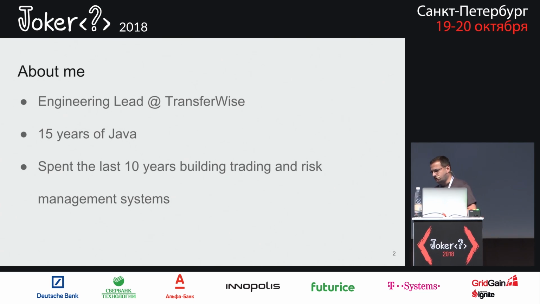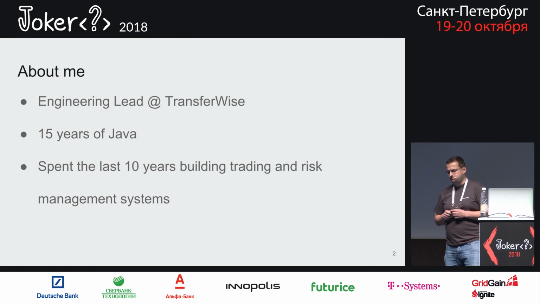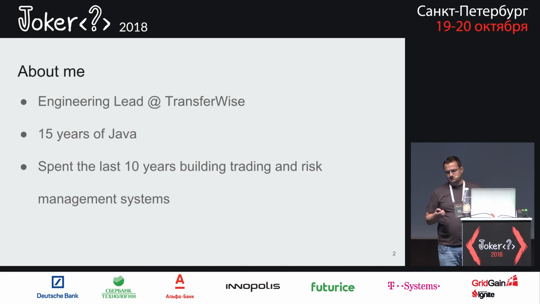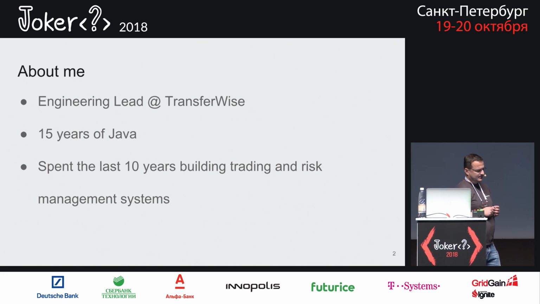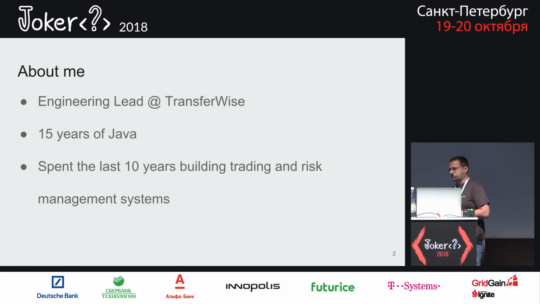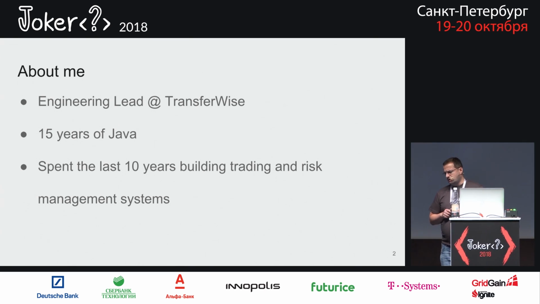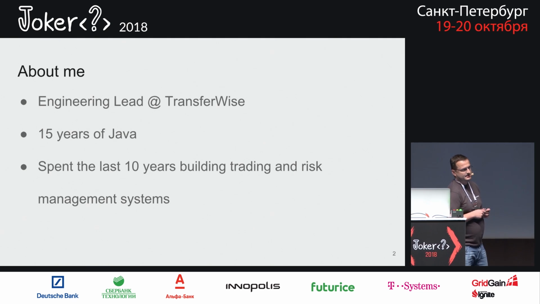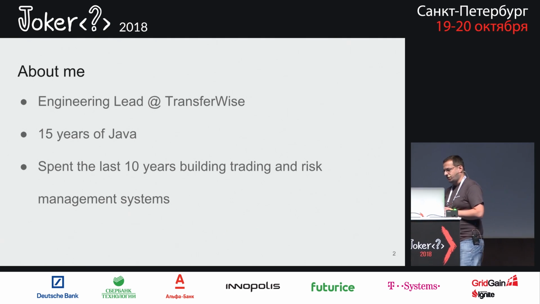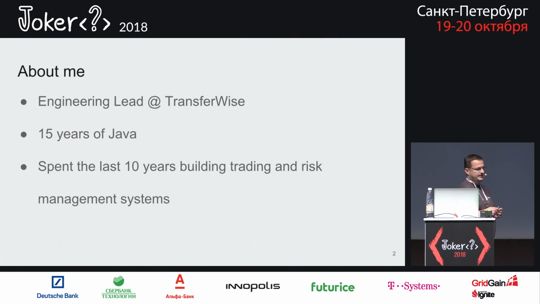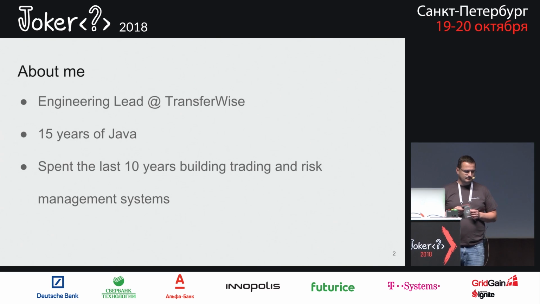So first, a little bit about myself. I'm an engineer at TransferWise. I'm with the company for a little bit more than 3 years. Actually, the company only exists for, I think, 6 or 7 years. 15 years of Java, started somewhere at Java 1.3. Before joining TransferWise, I was working for Deutsche Bank and essentially spent the last 10 years building all kinds of trading and risk management systems. And now I moved a little bit more into the fintech space.